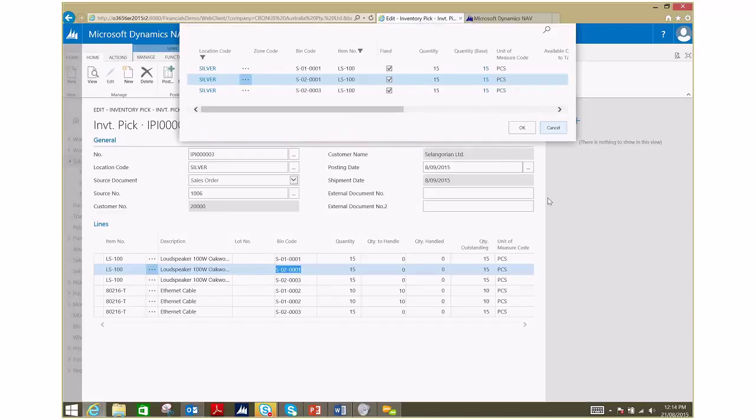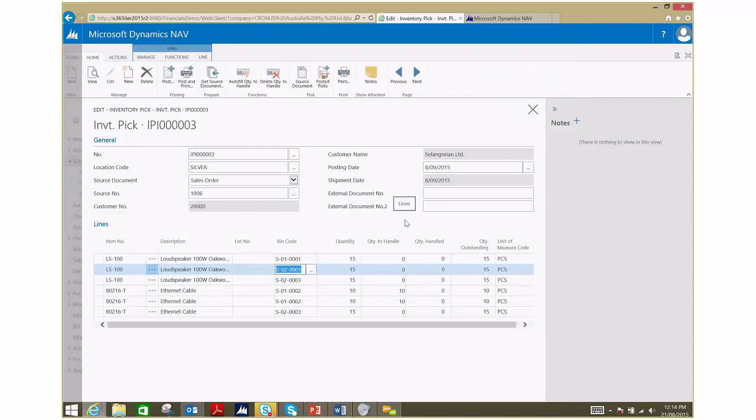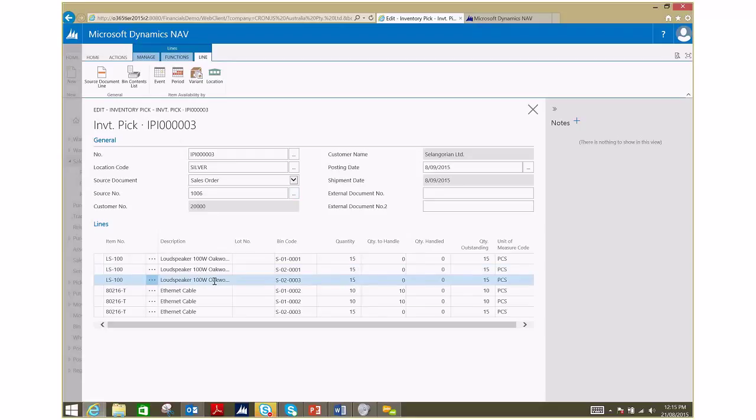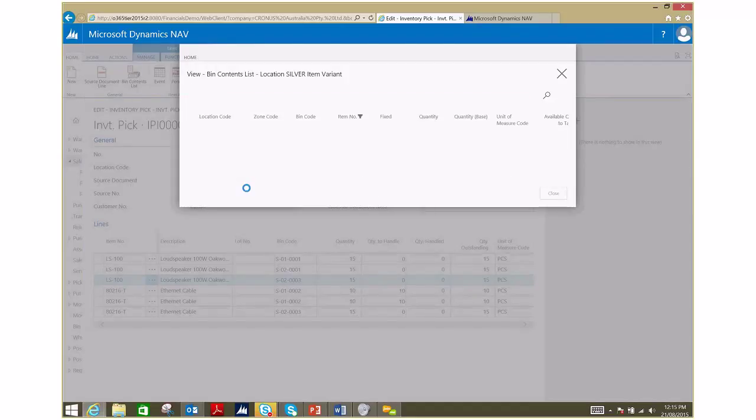And additionally, this document, this inventory pick, also provides the ability for invoices or shipments to be created in the warehouse. So depending on your practice, the warehouse worker can create just a shipment document and attach that to the goods, or they can create a shipment and an invoice and attach both of those to the goods. Really has amazing functionality in that aspect.